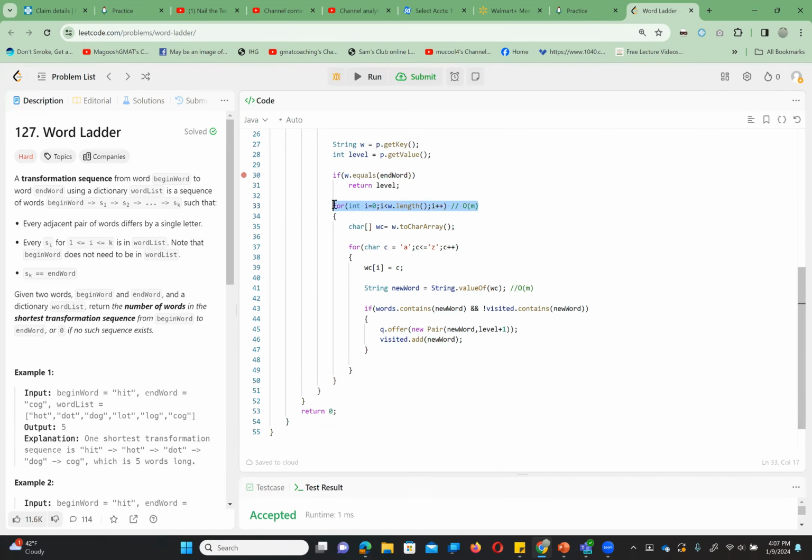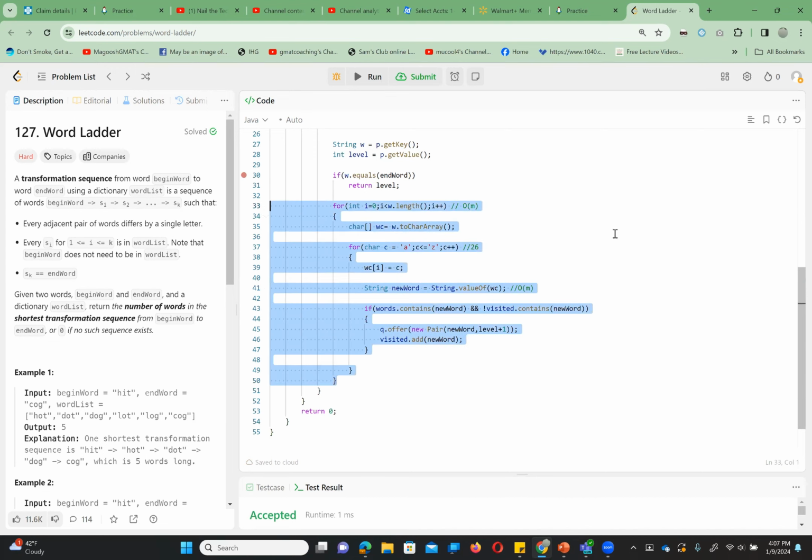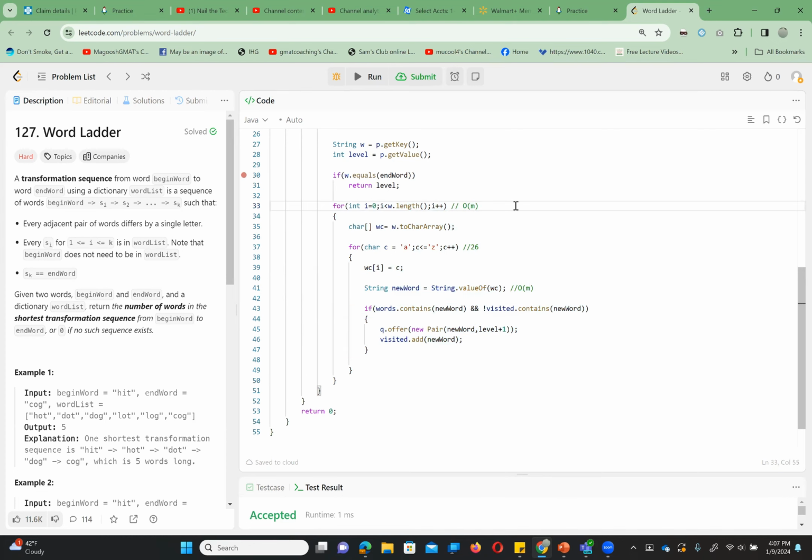So this for loop will run m times, and inside it we are selecting one index and replacing that character from A to Z. That runs 26 times, constant time. But once I change the index and make a new word, this is order of m. So overall, this is going to take order of m squared.